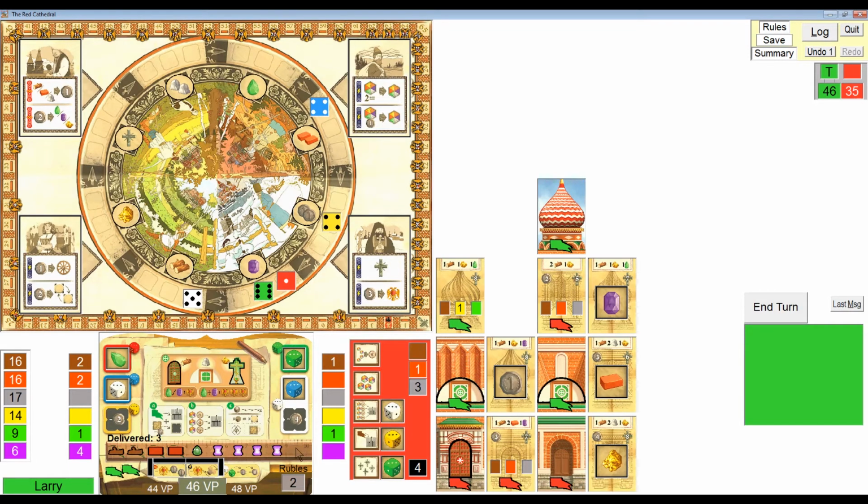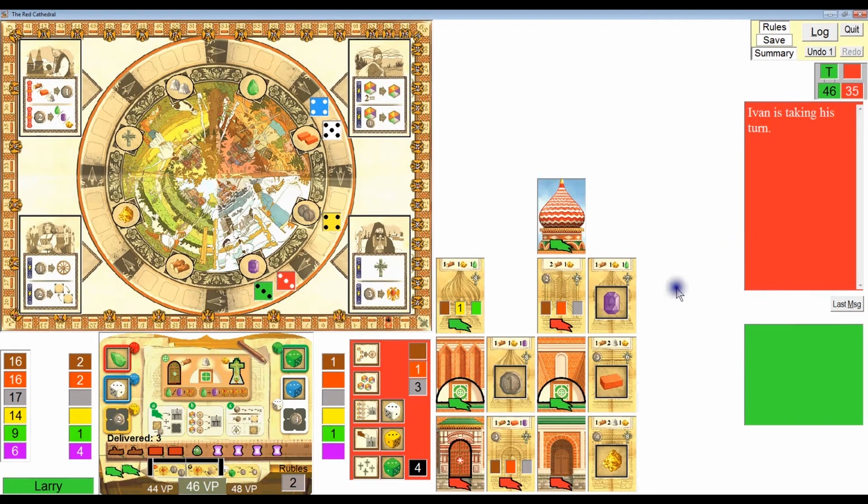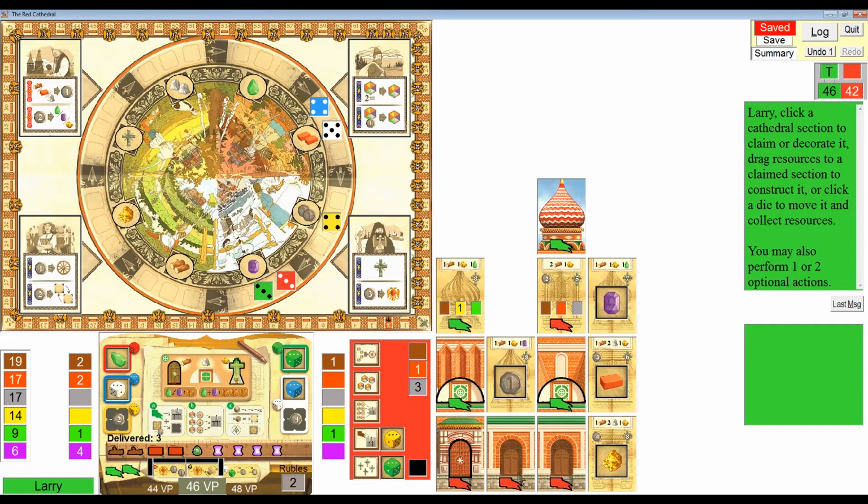Yeesh, I gotta start spinning some of this stuff. Okay, Ivan's gonna move the white die 5 spaces over here, and he is going to construct using his 4 resources this bottom part of the cathedral, which requires all 4 of those resources. First, those dice have to get re-rolled. Moves the white die, and he starts funding these, transporting these resources over here, and finally completes the section and flips the card. He is going to claim a card now.